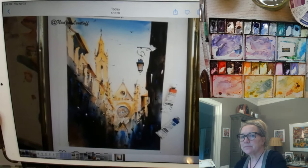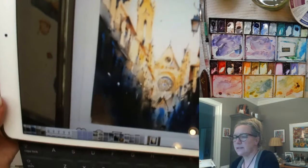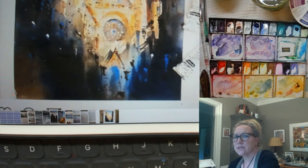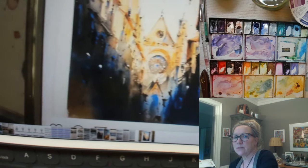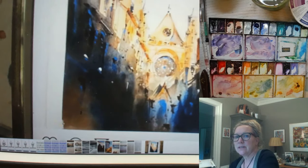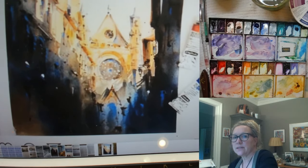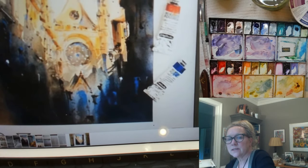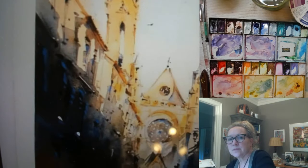It's pretty. It's just that on the screen here, you can't really see the value change in those colors. It's not just a big thing of black. There's actually blues in there, grays, some warm brownish colors. See it in the corner. And then the highlight blue color, that saturated one, I'm not sure what color that is. It's kind of like a cerulean. It's a beautiful painting.